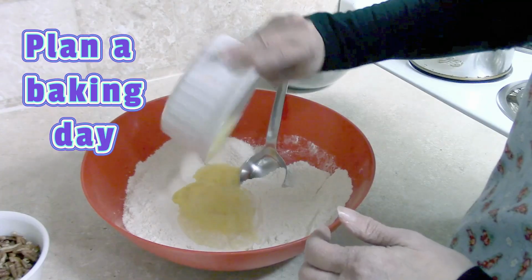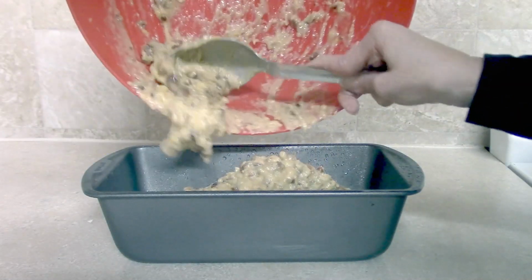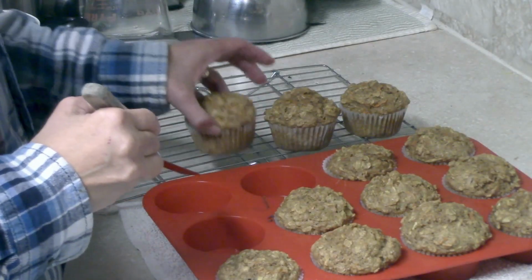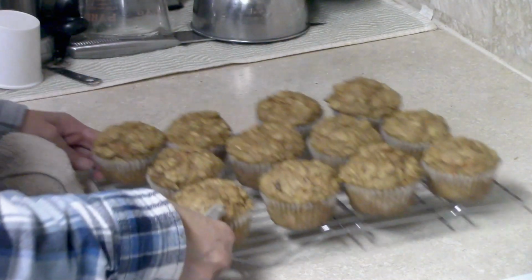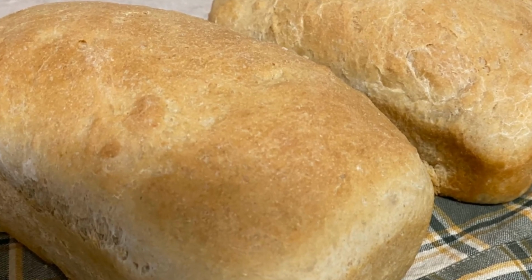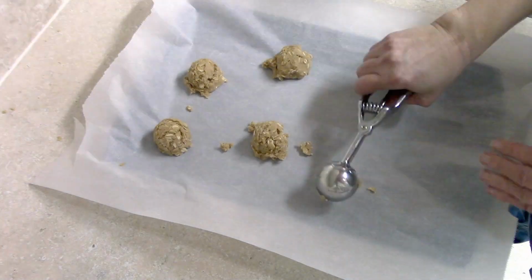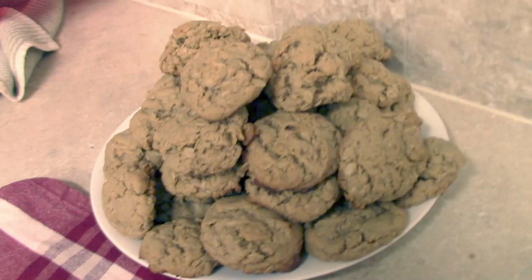The other thing I do when I plan my menu out is I usually plan to bake at least a couple things that week. It might be a couple loaves of bread. It might be muffins. It might be banana bread. It might be cookies, some sort of treat for the week. It might be brownies or something like that. And so I will usually try to set aside an afternoon and just take care of all my baking. Now we've got our bread, we've got our dinner rolls, we've got our brownies, we have our cookies, or whatever it is I have on my list. I've got it all done, and it will last us for the entire week.